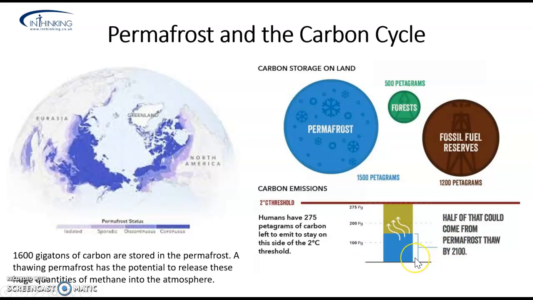There's great uncertainties here about where critical thresholds lie, whether we reach a tipping point where a certain amount of warming leads to a certain amount of permafrost thaw, which releases more methane and carbon into the atmosphere, which in turn increases warming and accelerates the thawing of permafrost. That's quite a possibility, but great uncertainty.